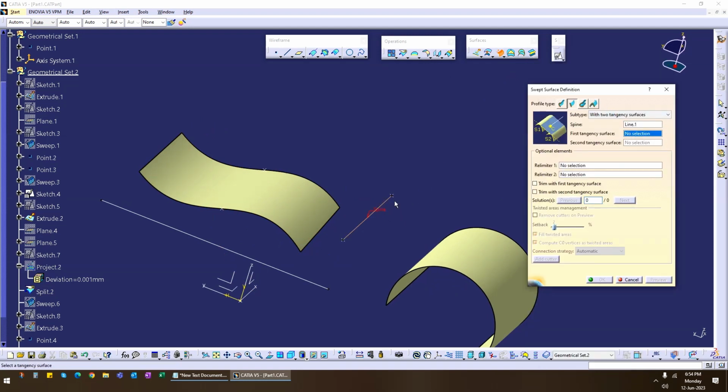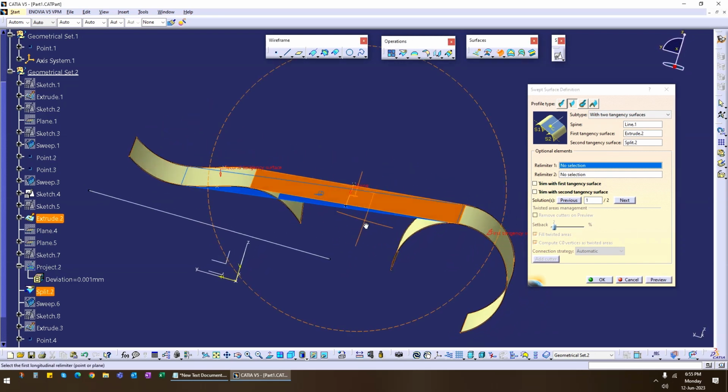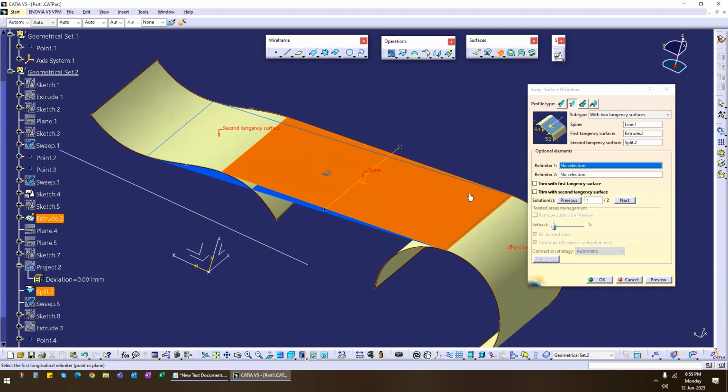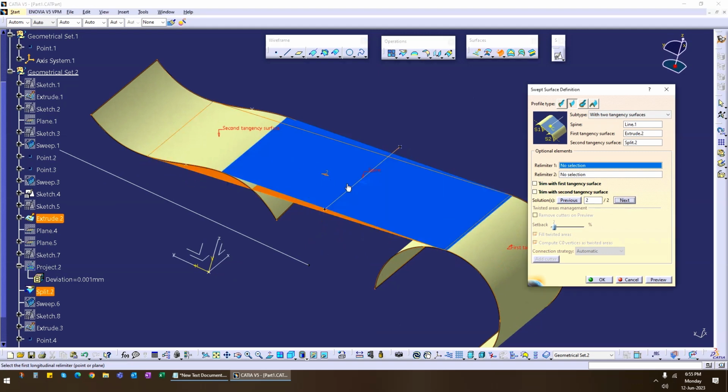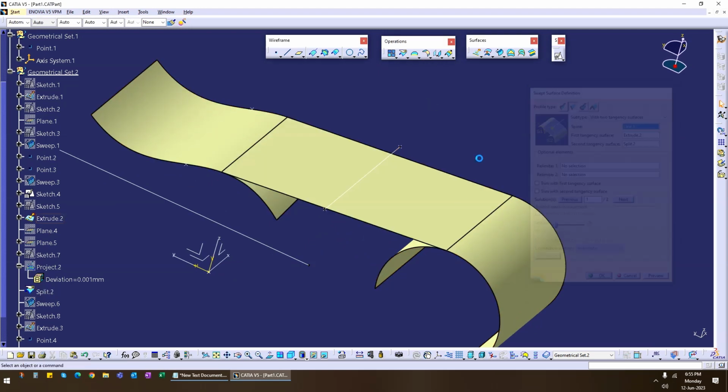So this is two dimensions. We select spine and first tangent surface, then we have second tangent surface. We click preview. Okay, so these are the two possible results that we are looking at. We will choose this one, second one. Okay, oh sorry, the first one.